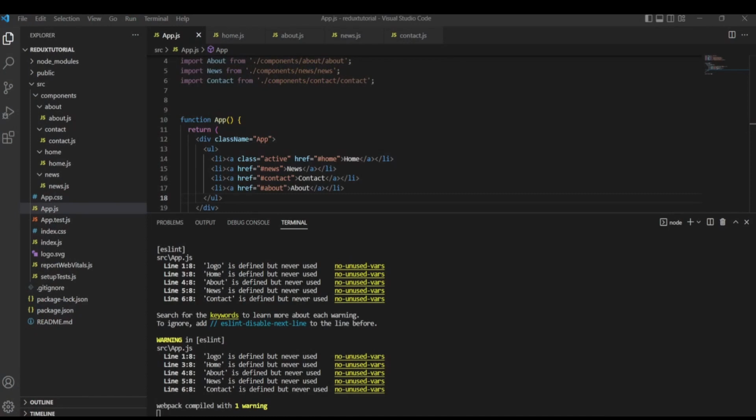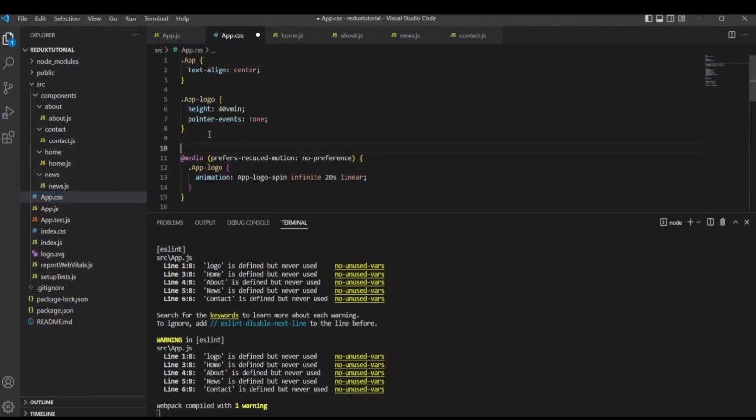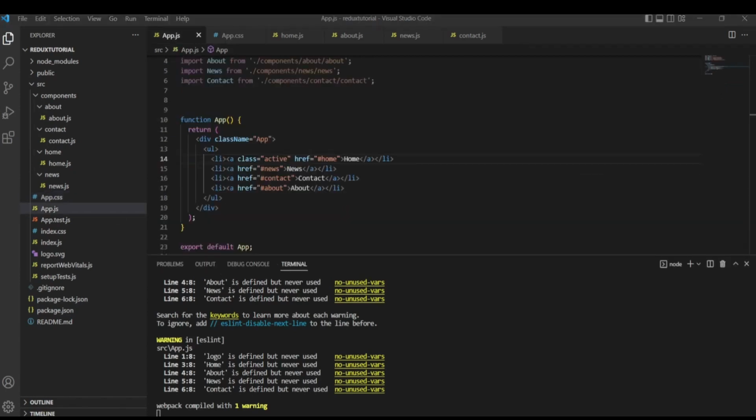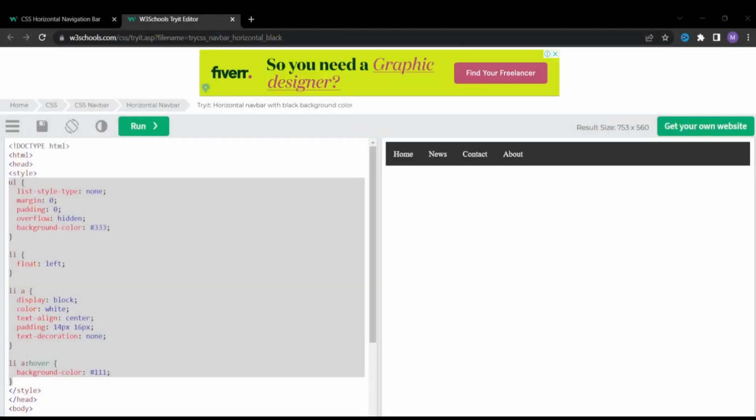I can go back to the code editor and copy all the CSS into app.css. And let's check how this looks on the front end. For that, we need to go back to the localhost. So you can see we have successfully created the navigation bar without writing any code, and it's a very good navigation bar that we can use in the project.